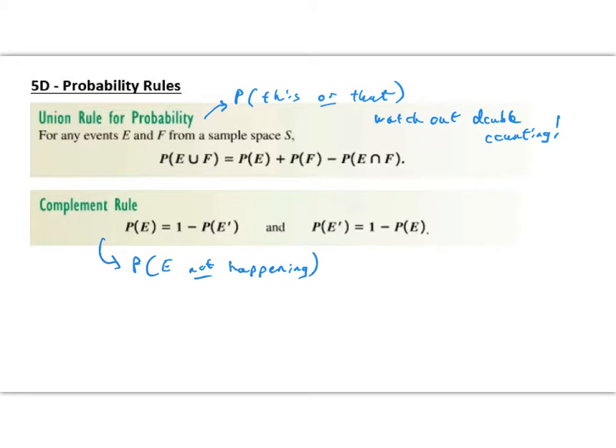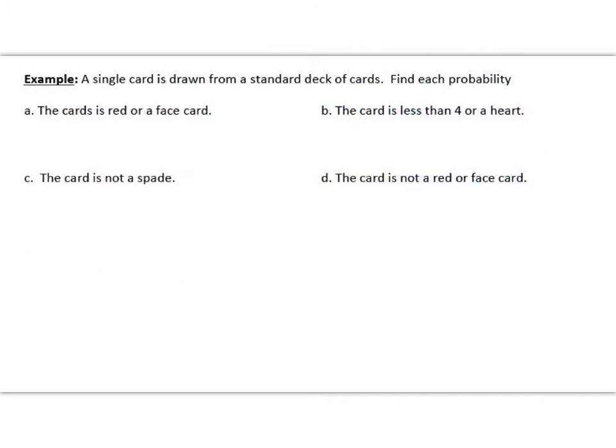And if you think about this, it makes a lot of sense, because when we talked about complements of sets, we talked about everything that was in the universal set that wasn't in the set named. So we're going to be going through an example or two where it might be easier to find the probability of an event happening and then subtract that from 1 to figure out the probability that it doesn't happen. Let's take a look at a few situations here.